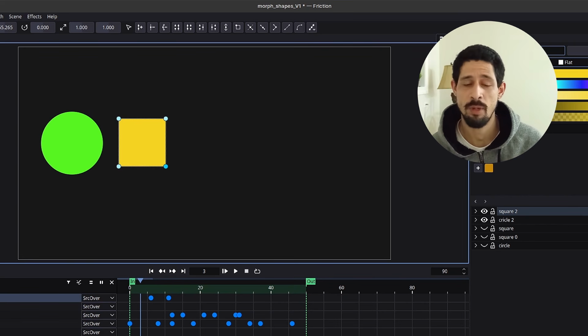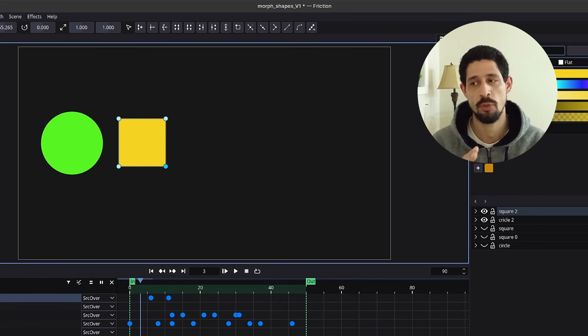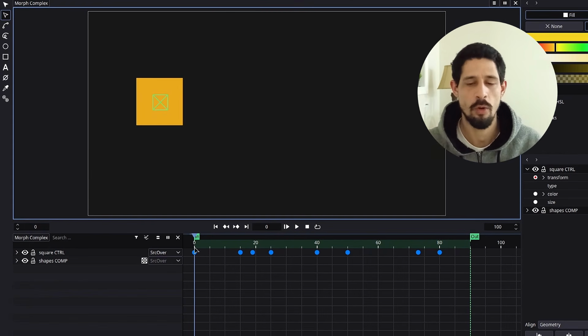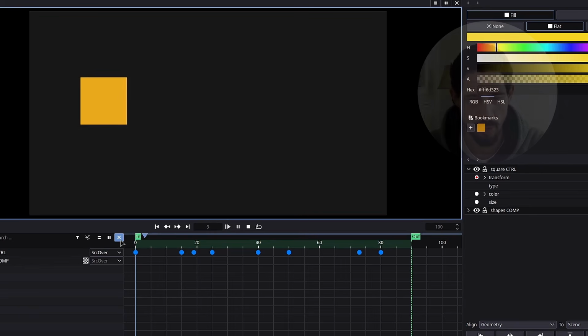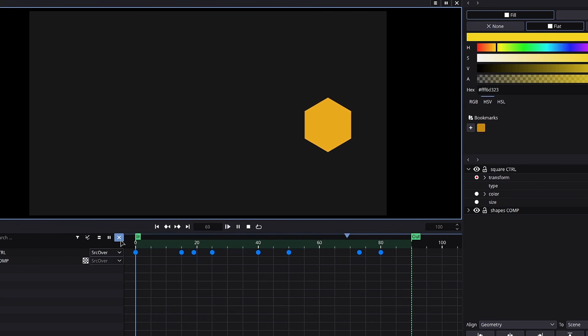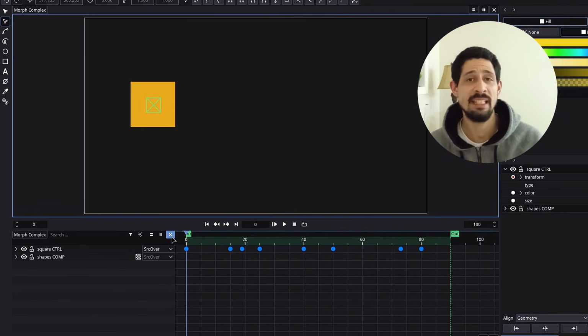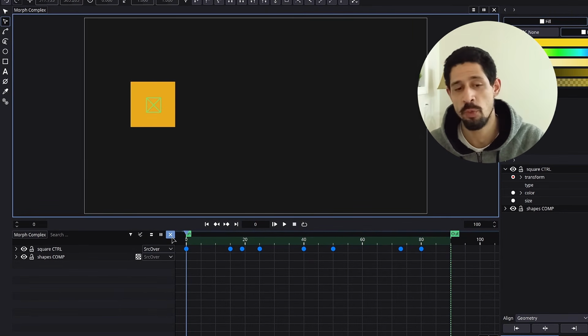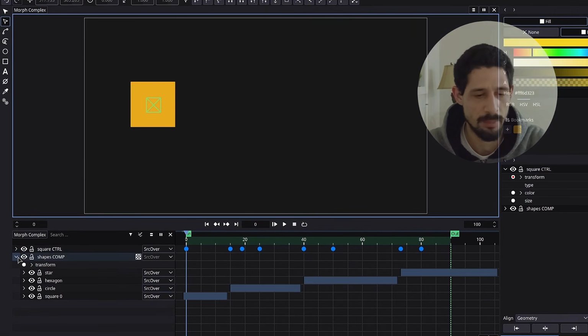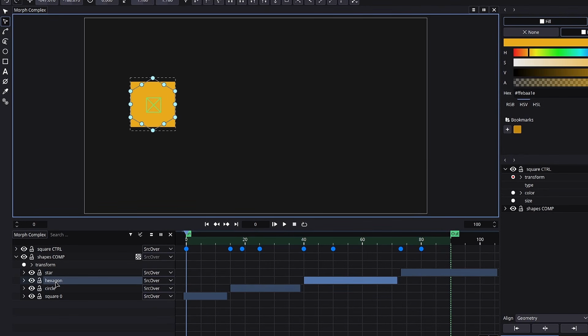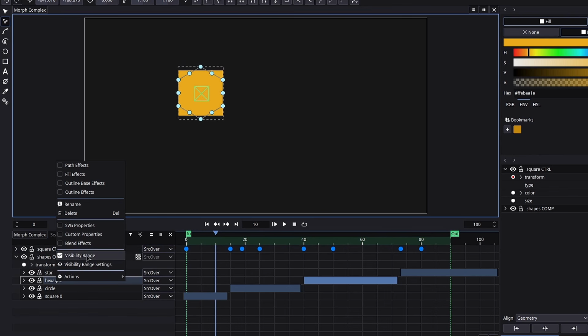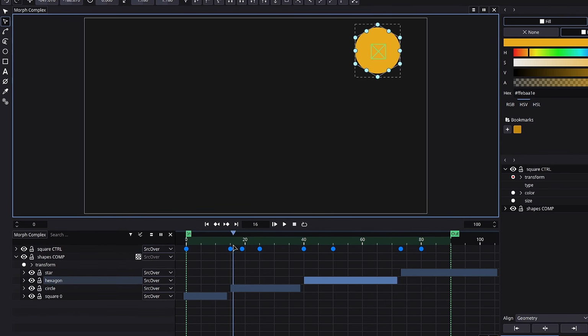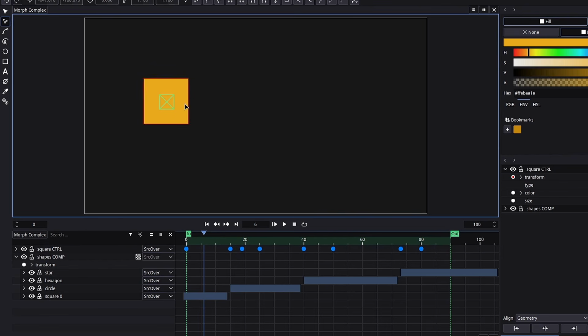You simply animate the path property and you can use Shift to make the nodes transform into the nodes that you're targeting. Now, over on this scene, we have a bit more of a complex system, and it's not really that complex. Let's just go ahead and play back. Okay. Now, I did not actually morph the square into each one of those shapes. Instead, what I did was to simply have a circle, a hexagon, and a star. And I use these along with the visibility range in order to cut between the shapes as the group over here, which is being controlled by a null.